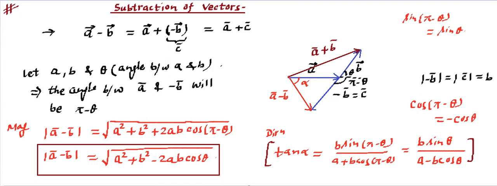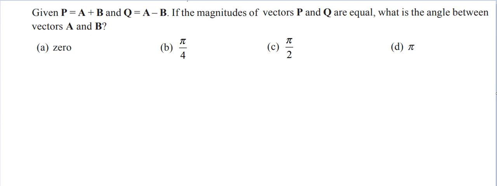Let's take an example and then it will become more clear. So here is an example. Let me write this down. You can read it, pause the video, and solve it on your own. Then you can come to see the solution, check your calculation and answer. Anyway, the equation is given. Sometimes we denote vectors by bold letters. So this bold p is indicating the p vector. If we make this p bold, then there is no need to put the arrow on top. So bold also indicates a vector quantity.